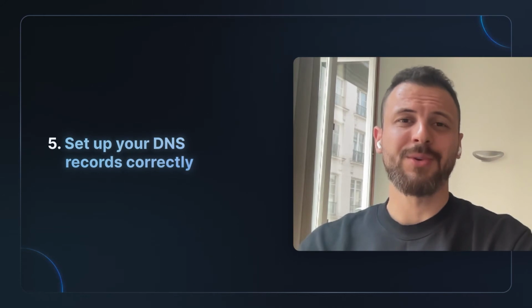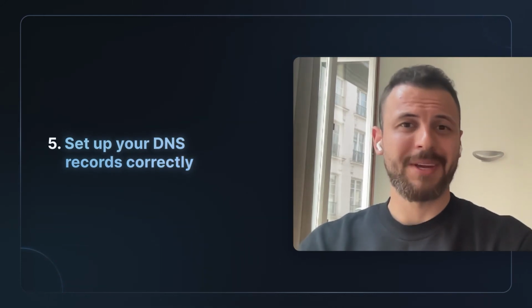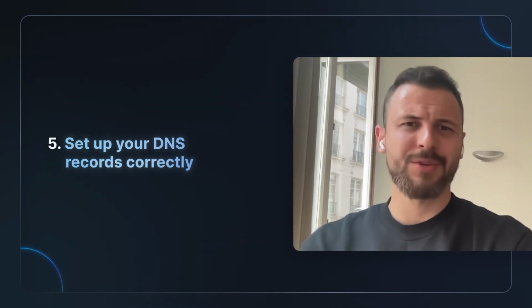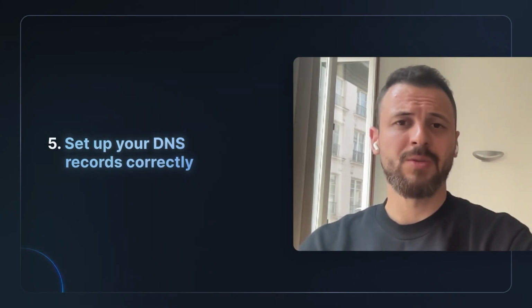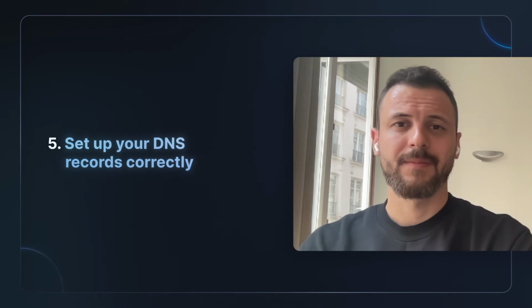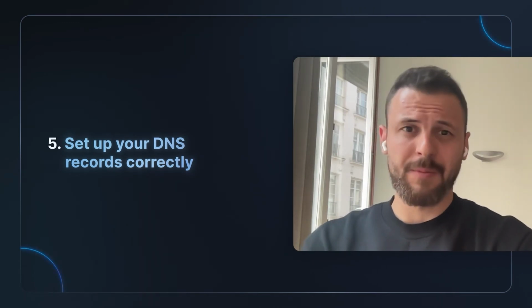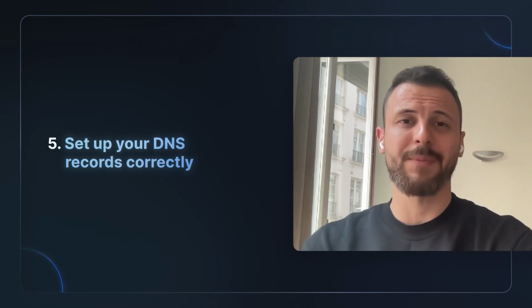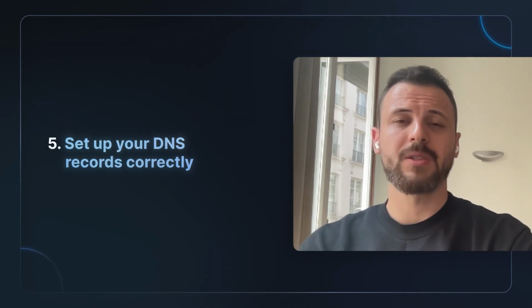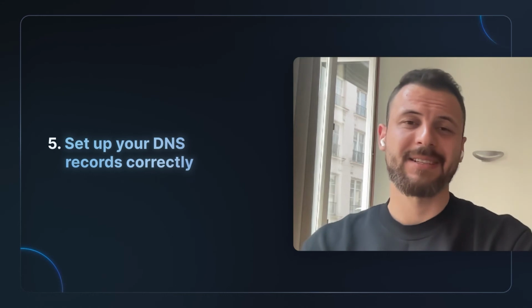Typically, you need to set up those records to authenticate your domain, your mailboxes, or your tools to be connected to each other and verifying that this is you who are sending out emails. This step is very important because we've seen multiple times that because the DNS records were set up incorrectly, the emails ended up in spam that fast.